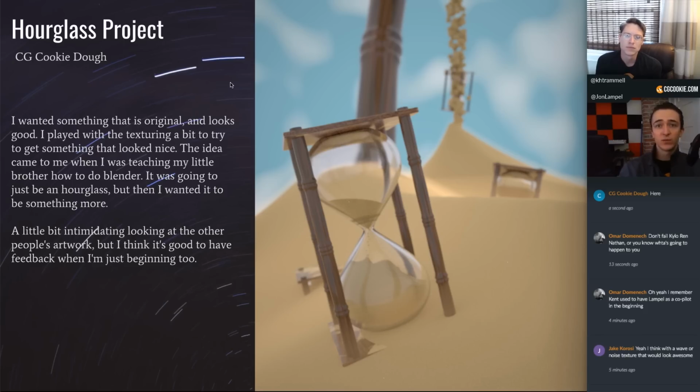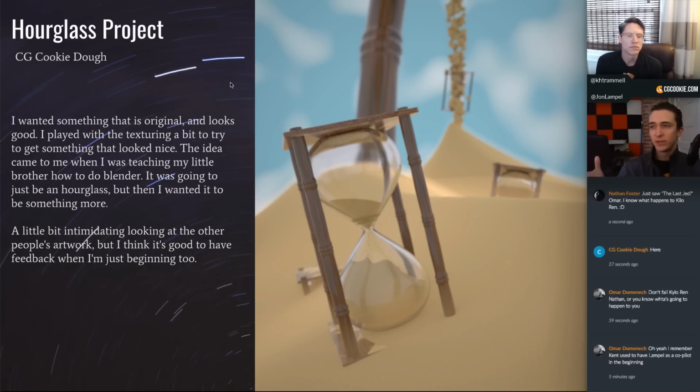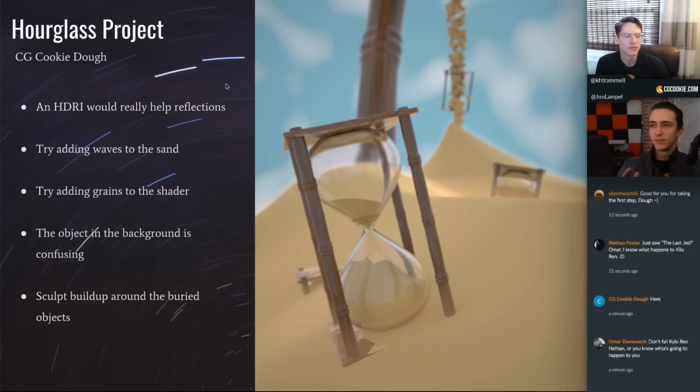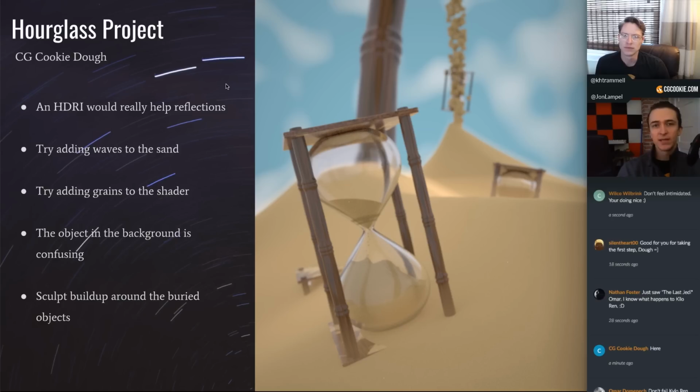You could probably find a desert one on HDRI Haven or something like that, and put that in. And then a few small things that would really help boost the visual detail or the visual quality are adding waves to the sand. Either you could sculpt them in, or add a displacement modifier with a wave texture, or even just add that in the material and have that go along those peaks of the sand, and also add grains to the sand shader.